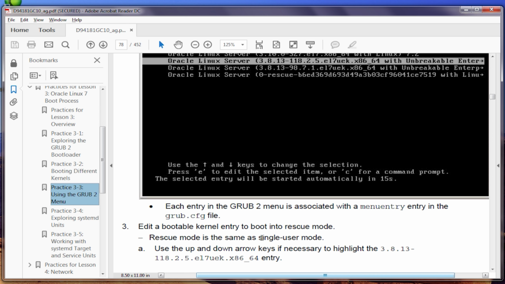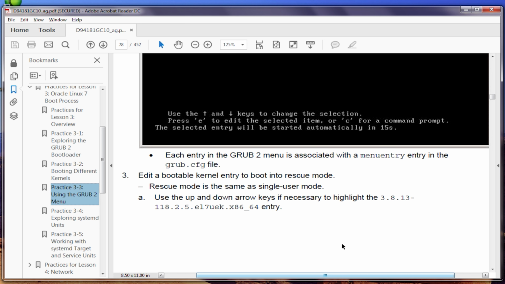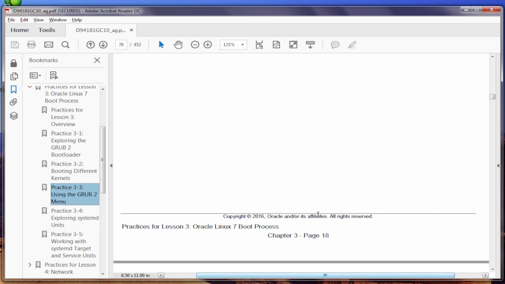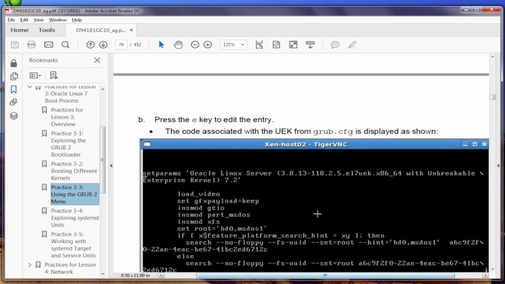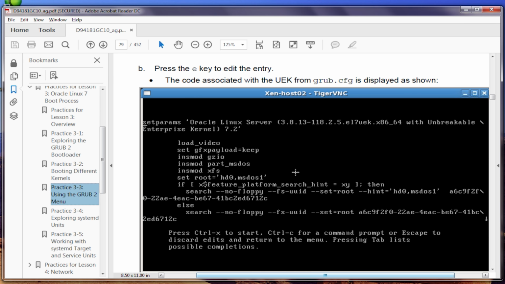Rescue mode is the same as the single user mode. You'll use the up and down arrows if necessary to highlight the 3.8.13 entry. Okay. And so we'll go out and we'll make some changes. That's the intent of this particular piece.